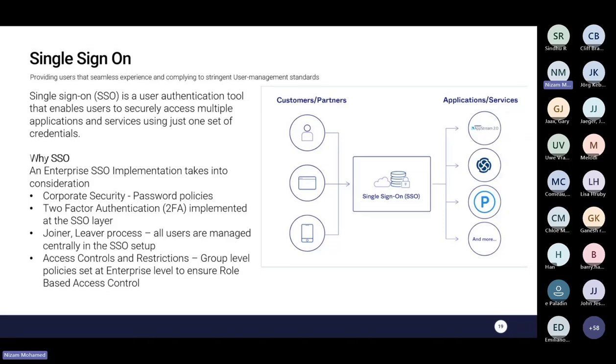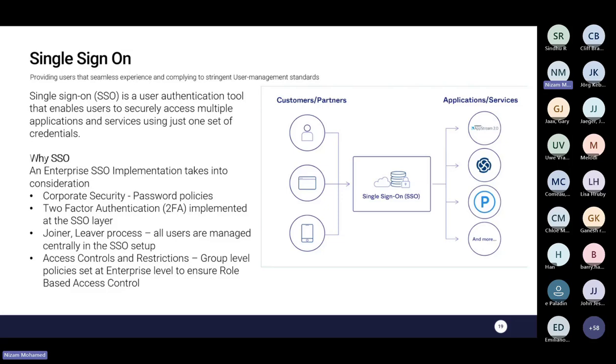I'm sure everyone on this call is quite aware of this, but the more cloud adoption we see, the need for an enterprise SSO has become very prominent. A proper federated single sign-on identity management with two-factor authentication is almost mandatory in InfoSec policies, mainly to manage the joiner-leaver process.